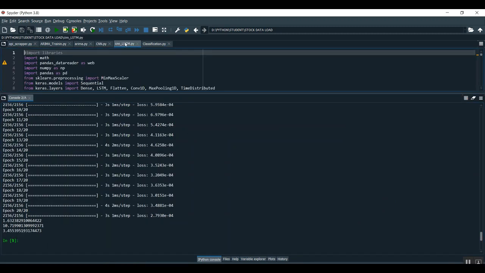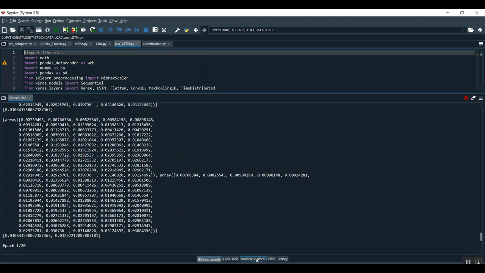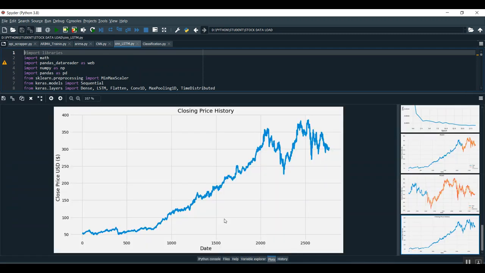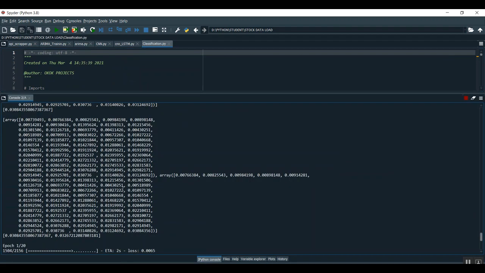The predictions are going on. For that prediction, we are getting some plots, and finally we are going to do the classification techniques.